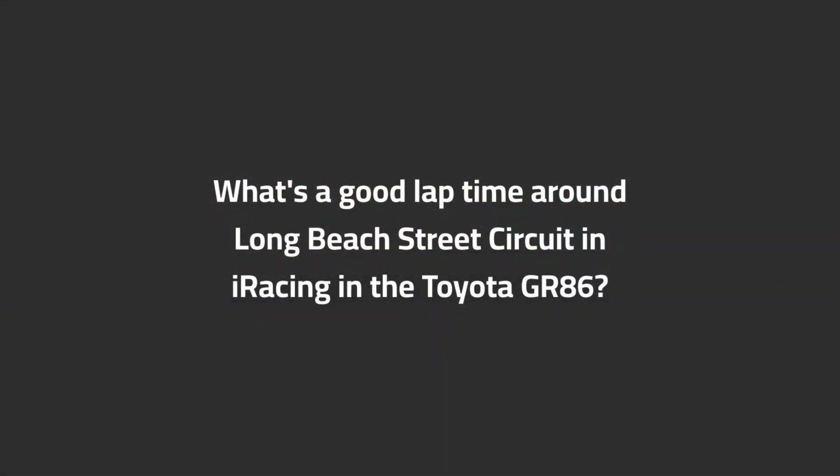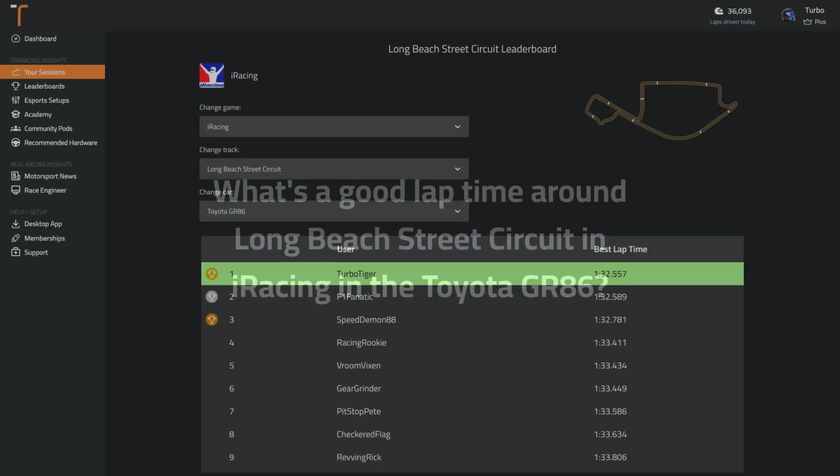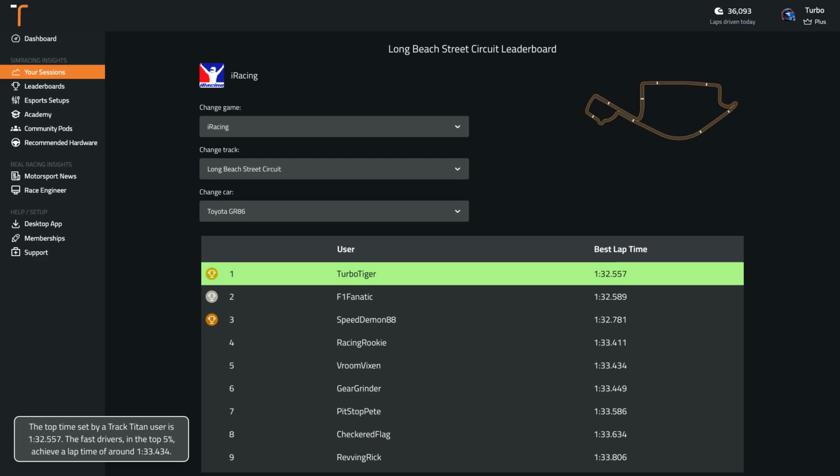What's a good lap time around Long Beach Street Circuit in iRacing in the Toyota GR86? The top time set by a Track Titan user is 1:32.6. The fast drivers in the top 5% achieve a lap time of around 1:33.4.